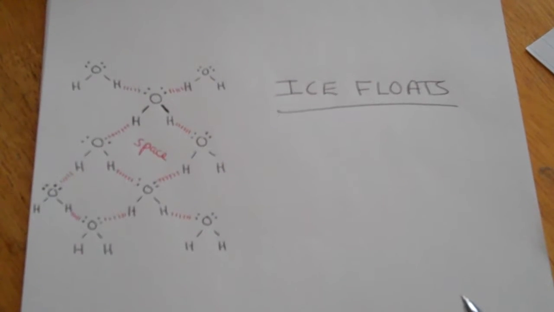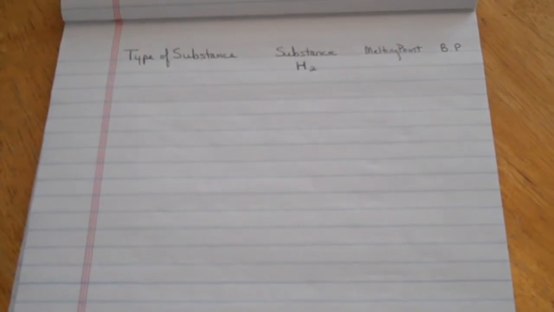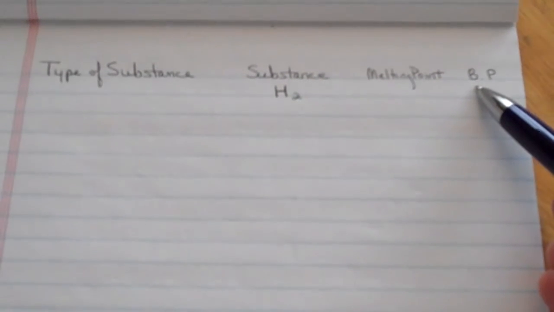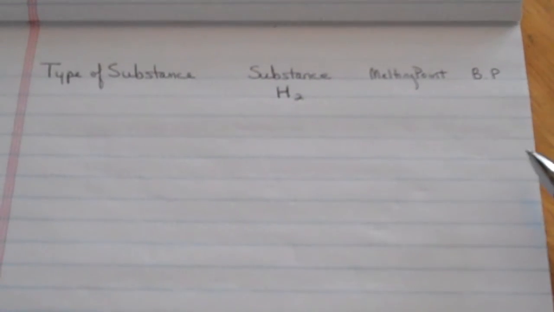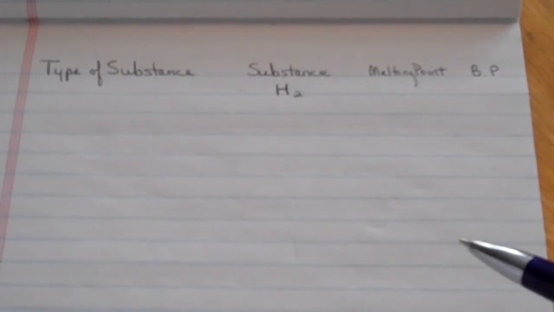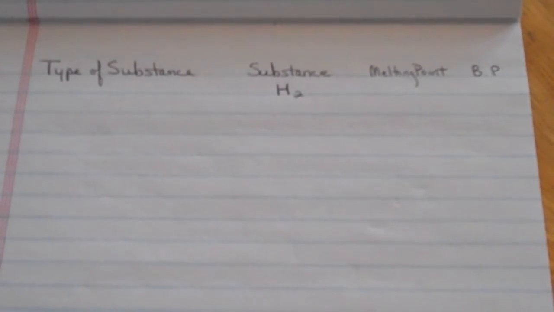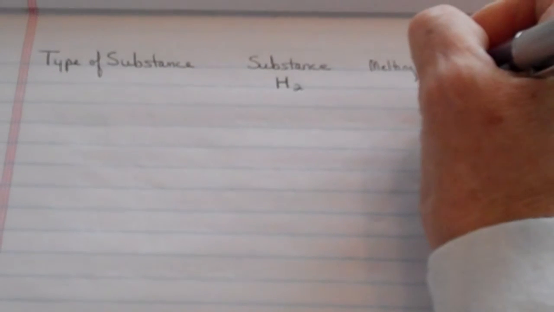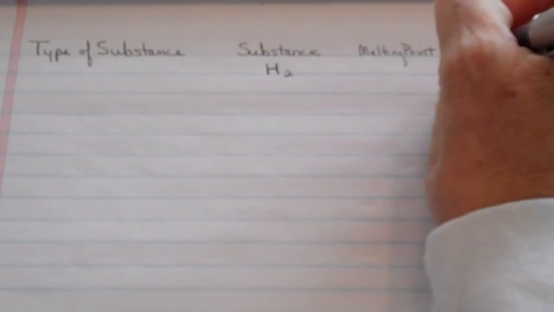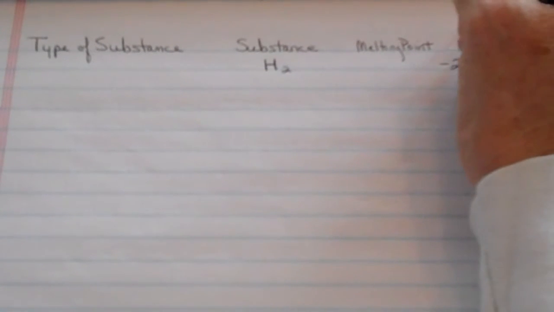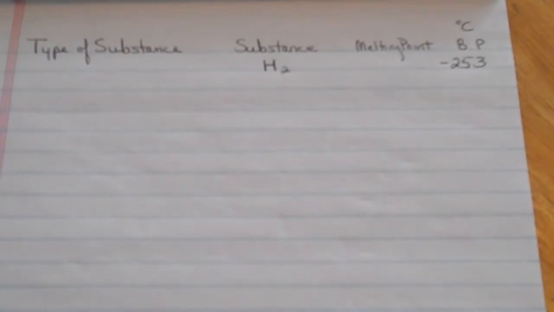The second property of water that we're very interested in is going to be related to what happens with boiling points. Let me see if I can straighten this up now. And so I'm going to take substances, and I'm going to start with hydrogen. I could talk about melting points, but I think you'll be more familiar with boiling points. And so if I look at hydrogen's boiling point, hydrogen is going to boil at negative 253 degrees Celsius. This is all going to be in degrees Celsius.